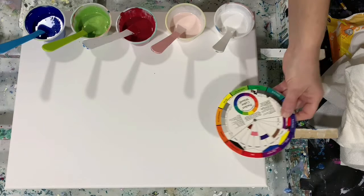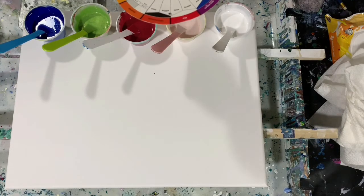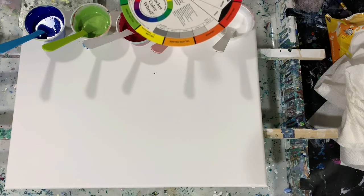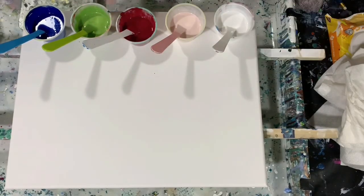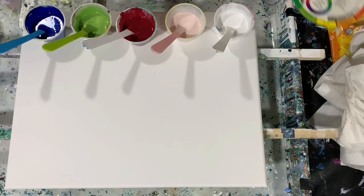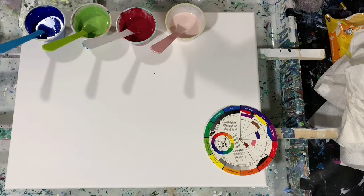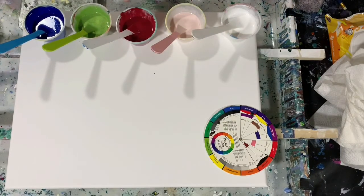And so you can use a color wheel to pick your paints out. And what's good about the color wheel, it'll tell you what paints to avoid putting right next to each other if you're going to do a flip cup like I'm going to do today. I don't want to layer my red and my green right next to each other because that may give me mud. That doesn't mean I can't use those two colors in the same painting, but that is why I decided to add a cup of white. I'm going to put white in between those two colors in my cup if I do layer them next to each other.